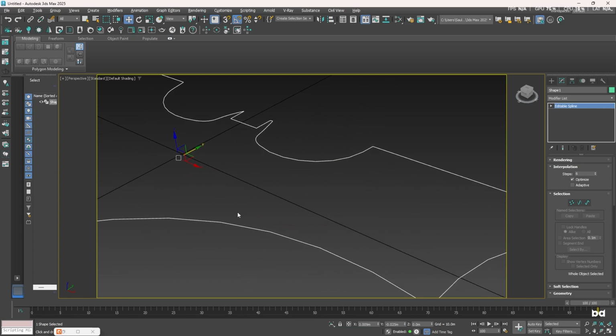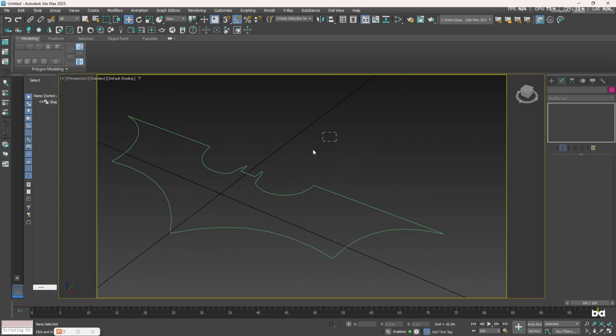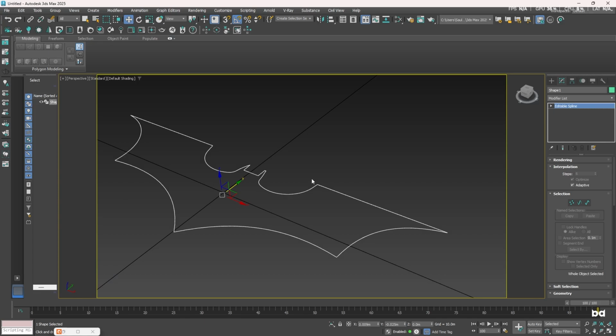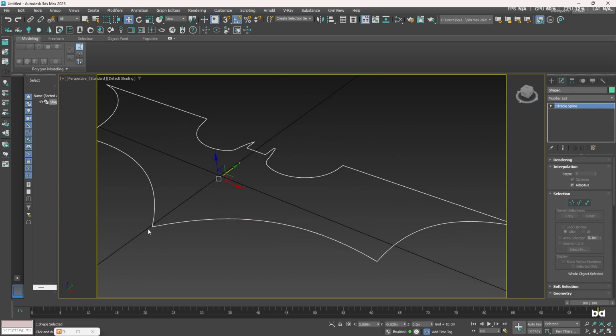Now as you can see, the edges aren't that smooth, right? So what we need to do is select this, then go to interpolation, and then just choose adaptive. Okay, so as you can see, now the spline or the line is very smooth.